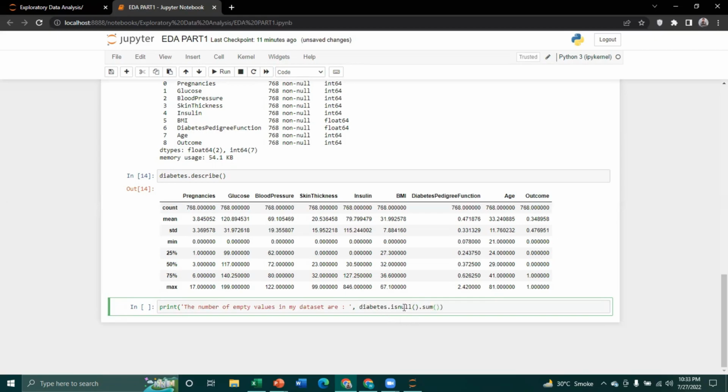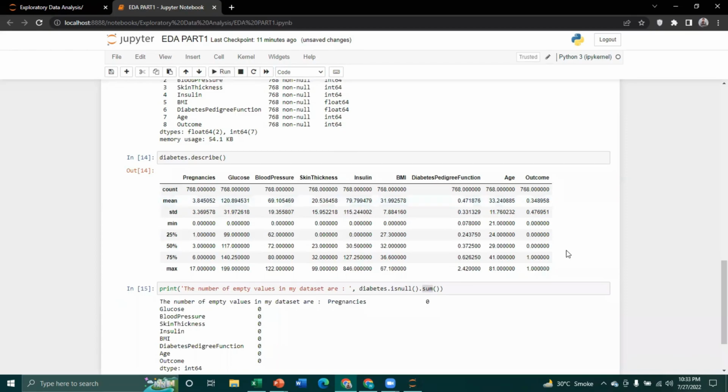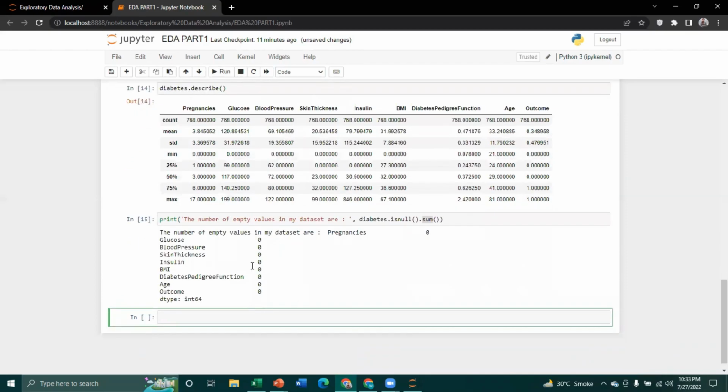So the is null function calculates the null values in your dataset, and the sum function sums all of those numbers. As we can see here, we don't have any null values in our dataset. All of them are 0. So it's quite good.